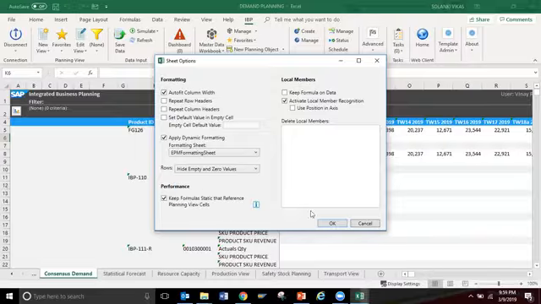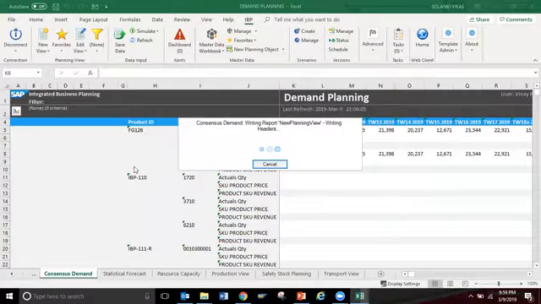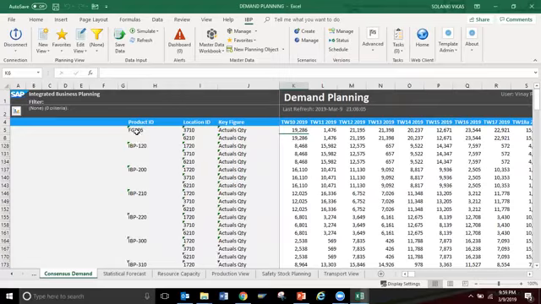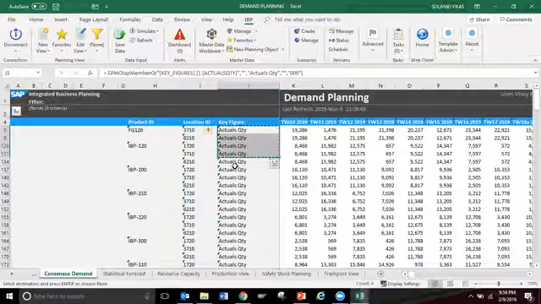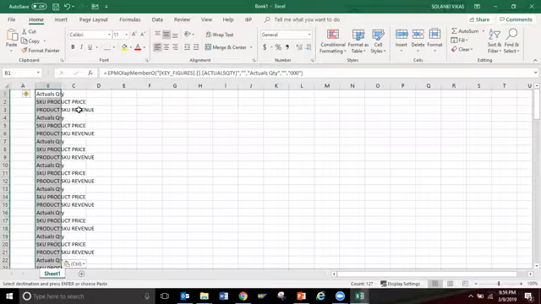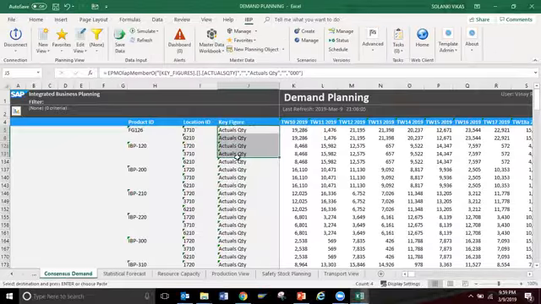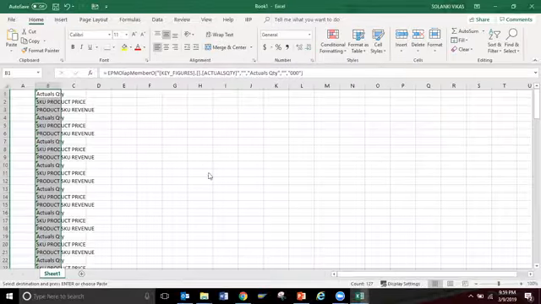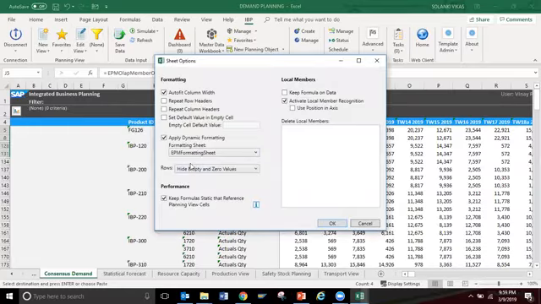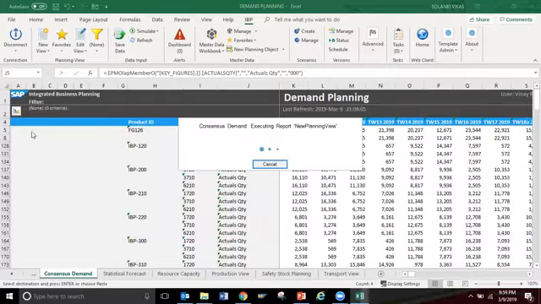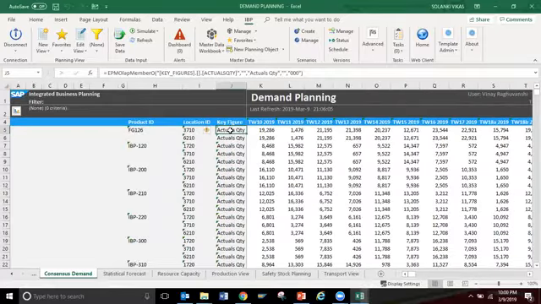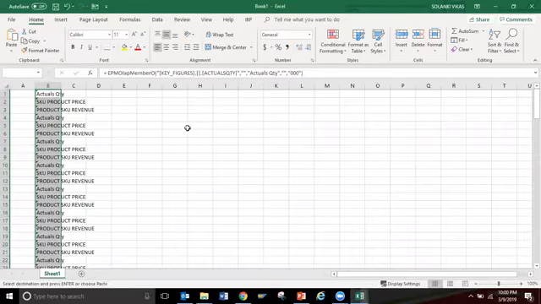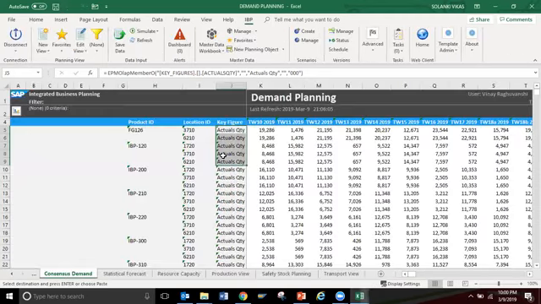So hide means it has hidden, right? How do hide and remove help us? Let's say I'm copying all these key figures over here and I just go to another Excel and put it. We have selected only actual quantity, but whatever was hidden also got copied, right? Now if I remove the empty values, it will not be there. So I can just copy that particular column only, and it will copy only that. That is the difference.